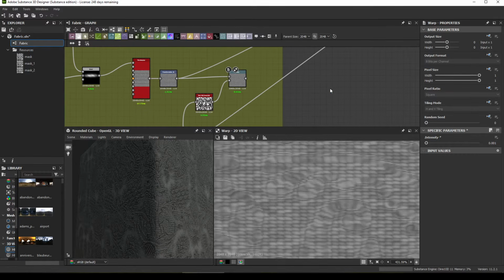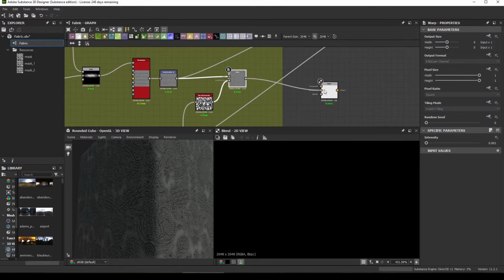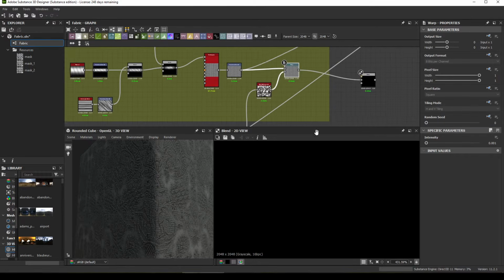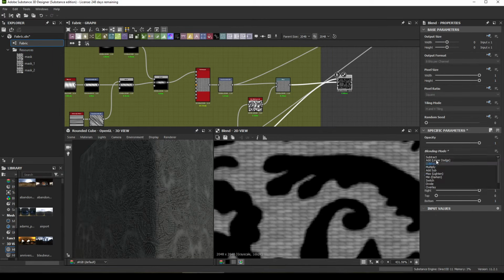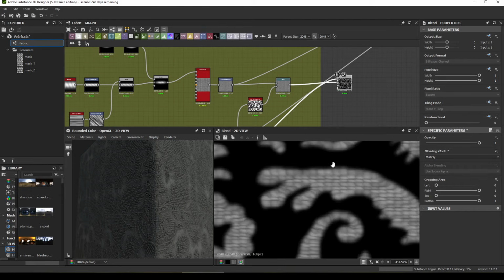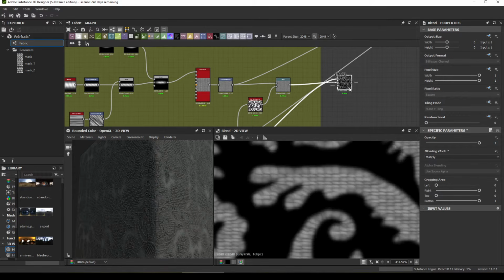So to show you better what it's doing, I'm going to blend it with the mask in multiply mode so that your eyes can pick up the edges. All right. And I'm going to duplicate that and use my non-warped fabric so that you can compare.